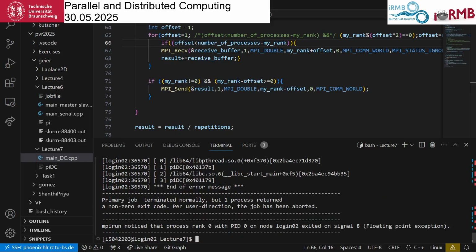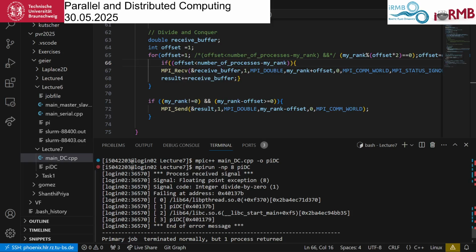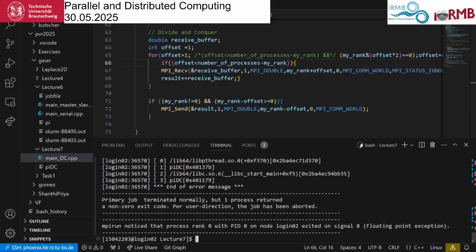Okay, now a non-zero exit code. So we've divided something. Okay. Now I need a debugger. I don't have one here.